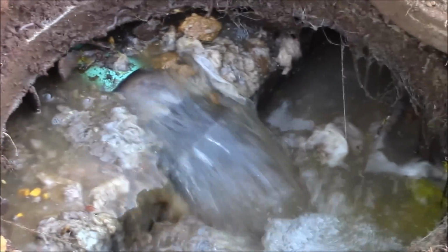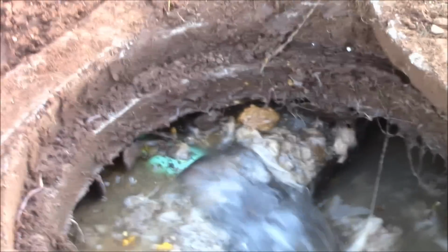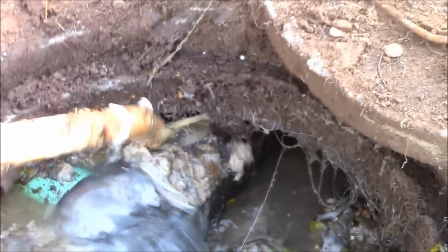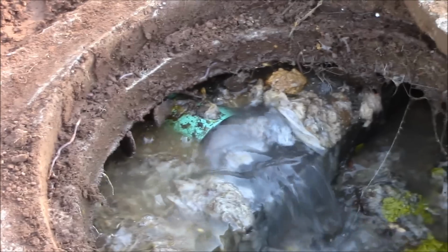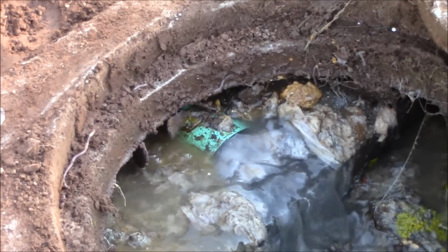Guaranteed it all drained inside. Make sure you know where the cap is on your septic tank, and you can treat that with as much stuff as you want to, and that's never ever going to fix that. So now what I'm going to do is clear all this away, and the problem's fixed. So if you have a septic tank, it's backing up and you're plunging and plunging and plunging and it won't come out, that's where you got to go to fix it right there.